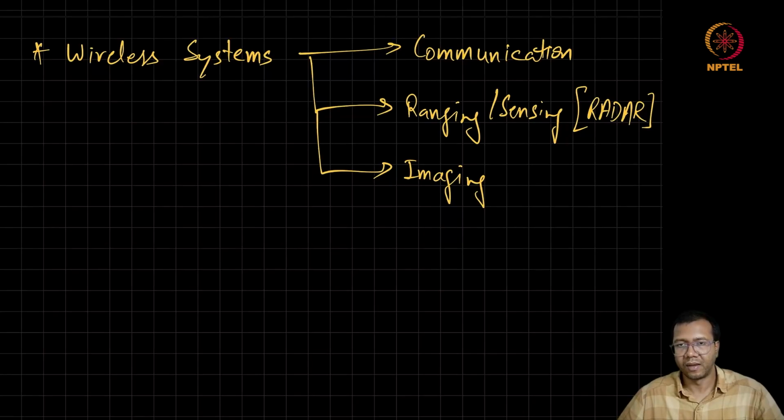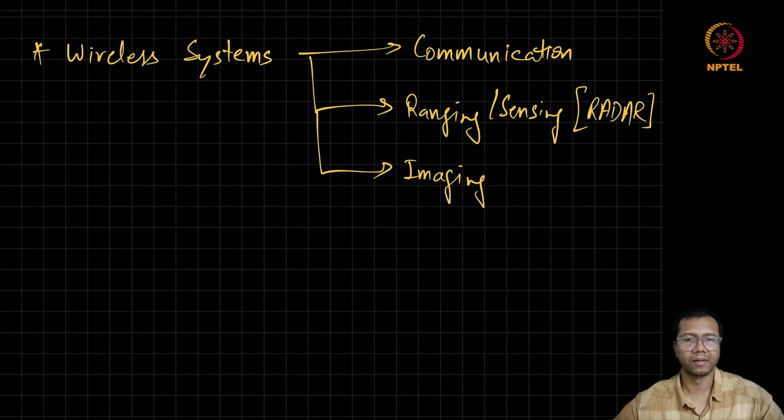Based on the reflection, we can recreate an image which is not visible in direct light. So it will be an image which is visible at a different frequency. And this has various applications. One prime example is millimeter wave security scanners, which are already deployed in many international airports.